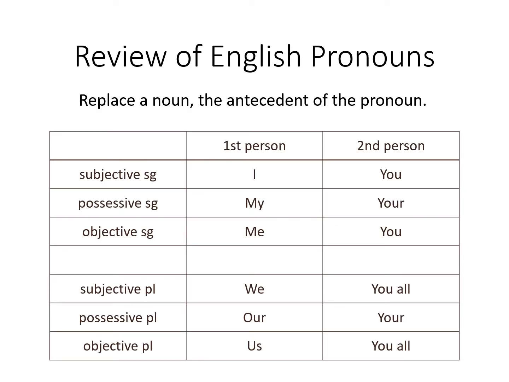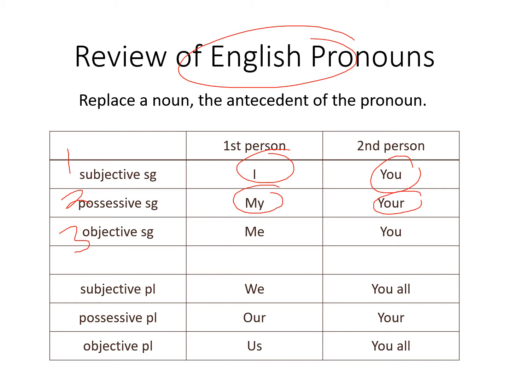Let's review English for just a moment here as Mounce has helped us to do. We have three different ways that nouns can work, and pronouns fit that way as well. Now, there are more, but just to simplify, the subjective, the possessive, and then the objective use of pronouns. I ate the piece of cake, you ate the piece of cake. It is my car, your car, possessive. Objective, when we think about objective, we can think about a couple of different ways. We can think about an indirect object or a direct object, both related to objective.